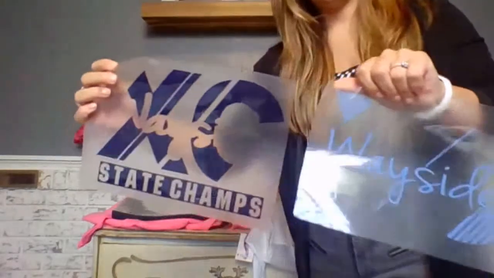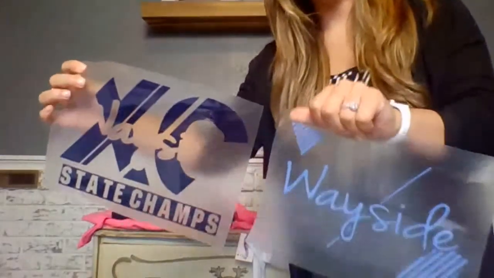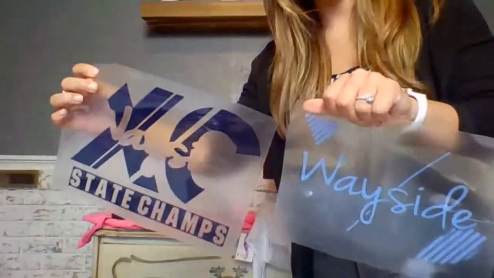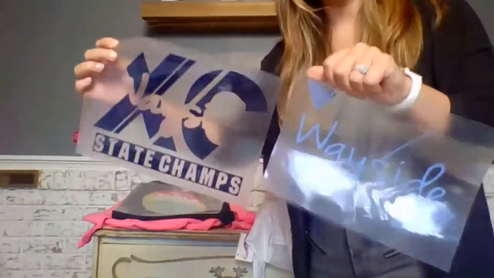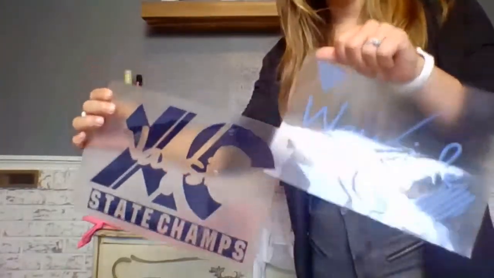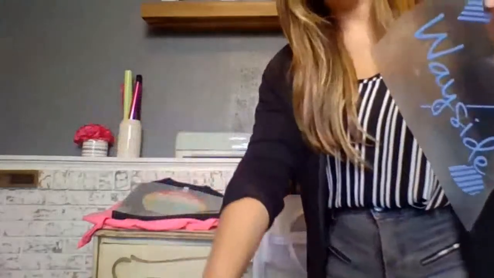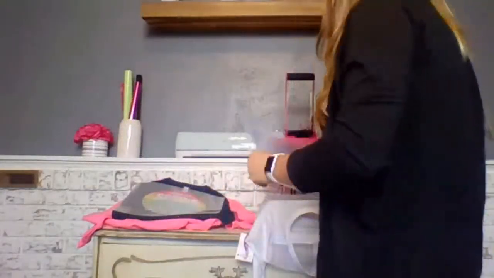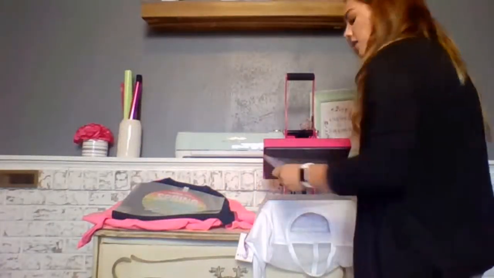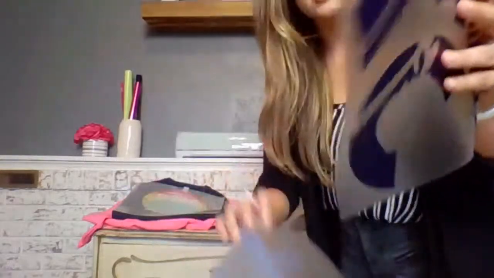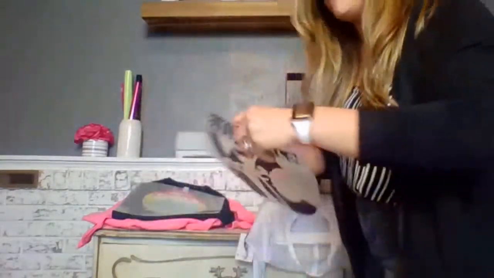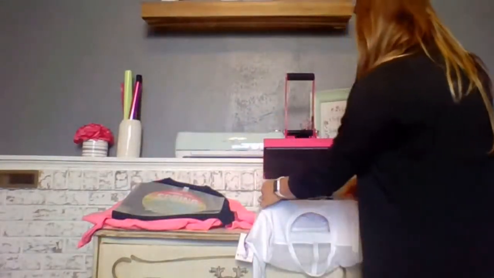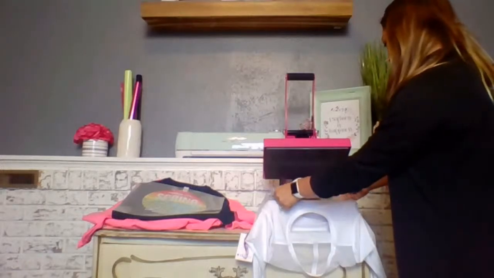So this is a great way to also order designs if you don't want to cut and weed all of them yourself. Just keep in mind, the more colors that are in that design, that's how many times you're going to have to place it and heat apply it. So I'm actually going to apply this one first since it's the largest part of my design and will help for easier alignment.